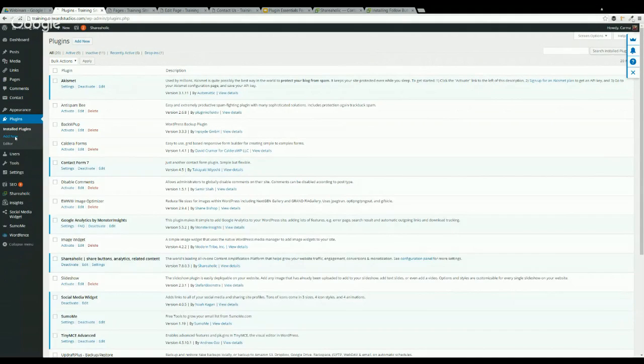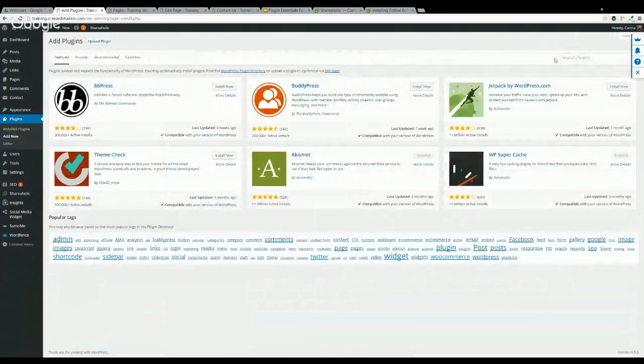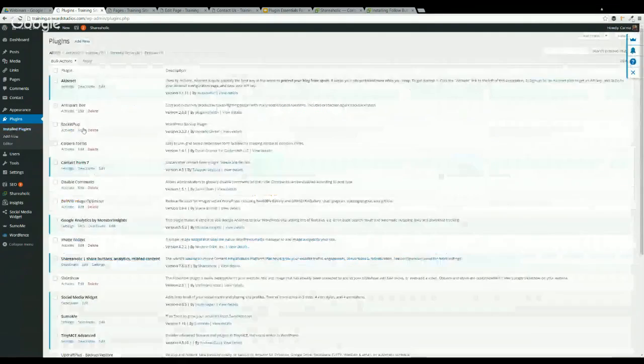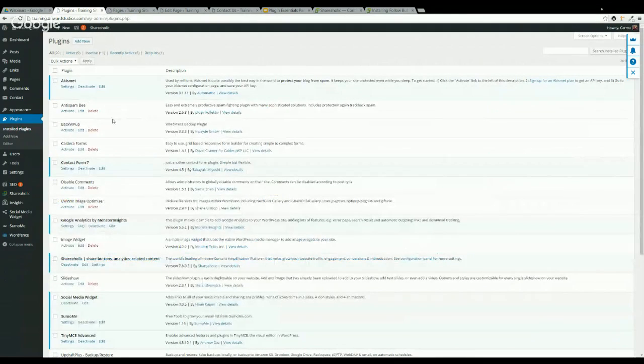you would go to Add New and search for the plugin that you want. With this search functionality, you have to type the plugin name exactly. There's not a lot of leeway in this search option for these plugins. So just FYI, you want to know the name of your plugin at this point. It will go find it for you, and then you simply install it with a click of a button. I've done that already with any of the plugins I'm going to share with you this morning.